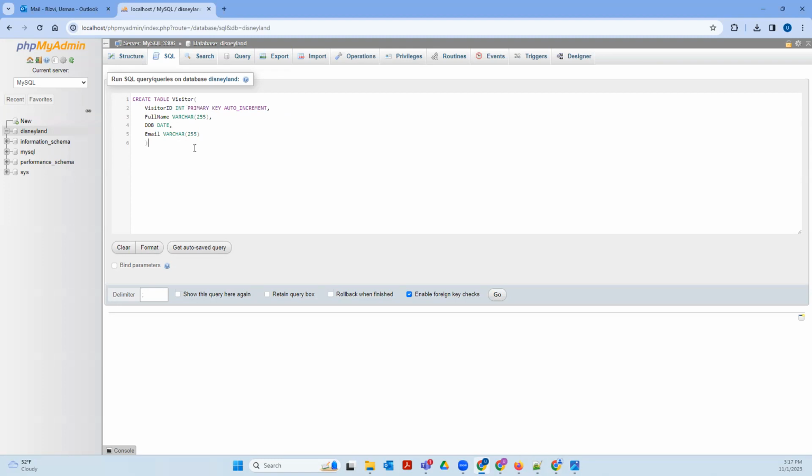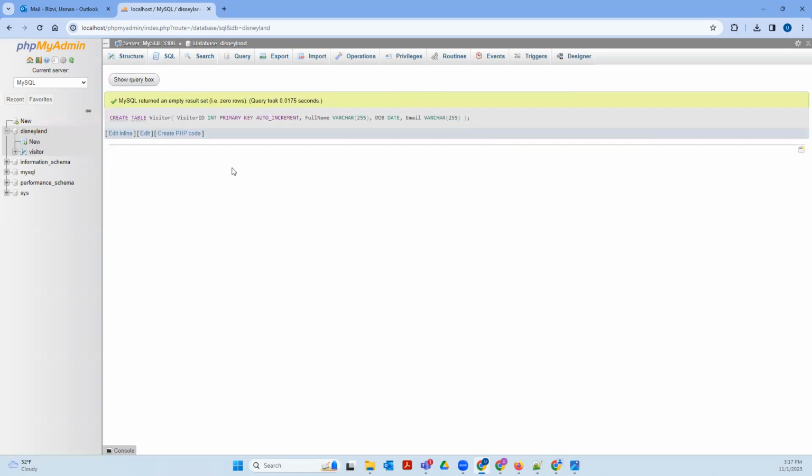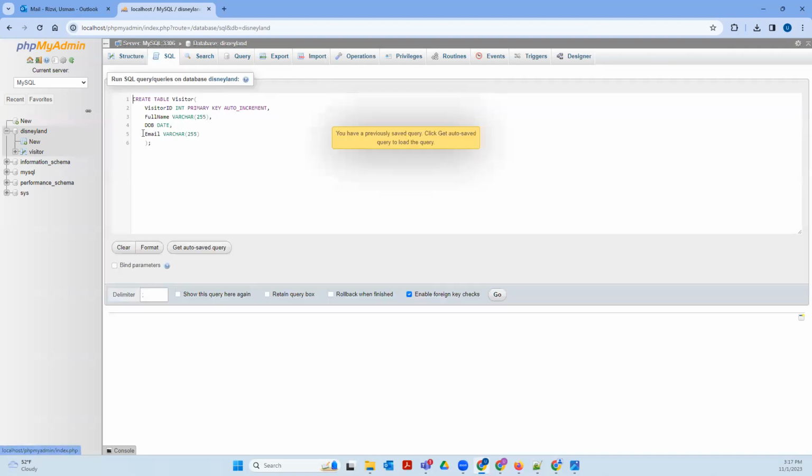All right, so now we have the table. We have the table name, we have the primary key, we have all of the columns, and we auto increment. The next thing we can do is we can run this, and now that is in there. All right, one thing that your assignment asks for is reusable code. I'm sorry, I have a bad cough, so my pronunciation is not as effective.